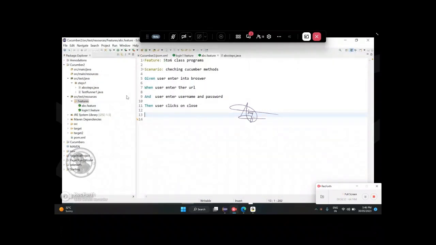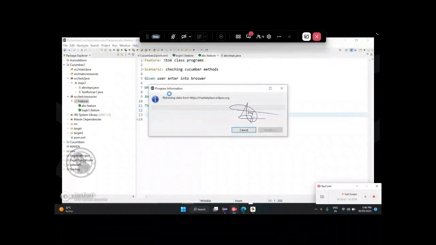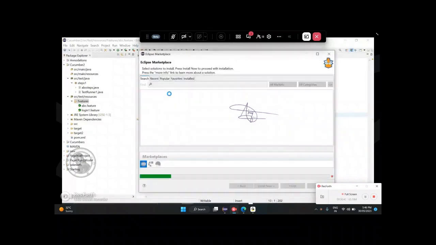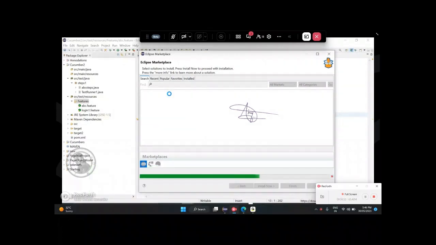అంతకన్నా ముందు మీరు ఏం చేయాలి? డిపెండెన్సీ యాడ్ చేయాలి. వాట్ ఈస్ ద డిపెండెన్సీ? io.cucumber జావా కుకుంబర్ డిపెండెన్సీ యాడ్ చేయాలి. దాని తర్వాత ఏం చేయాలి? ఇన్ ద హెల్ప్ ఎక్లిప్స్ మార్కెట్ ప్లేస్, ఇన్స్టాల్ చేయండి. We can use it.